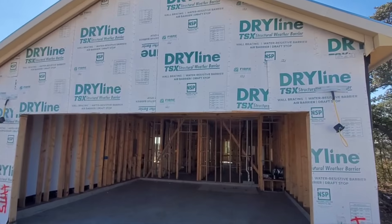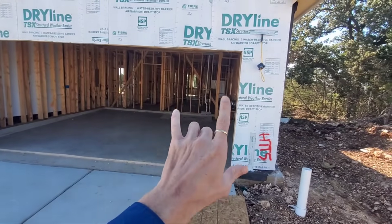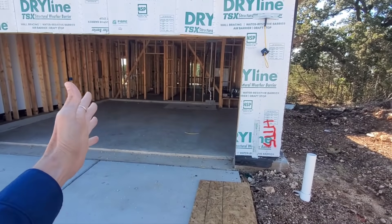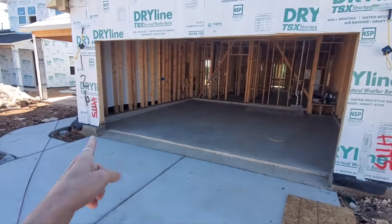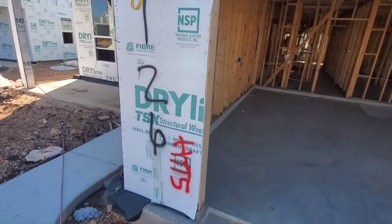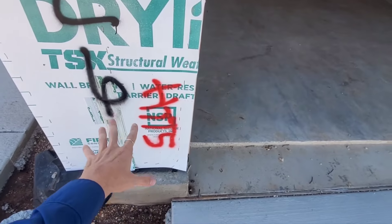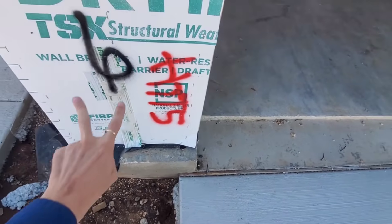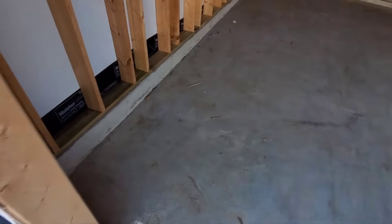For your garage opening — to understand it, this is one of the weakest points of the house because you don't have any wall really here at this garage space. All the strength of what wall would be here is concentrated onto essentially two little legs on either side. So it's imperative that they are done according to the plan. The way they've designed this garage is with hold downs. You've only got one here — there should be one on each side of each of these sides of the opening. So you've only got one instead of two on either side.